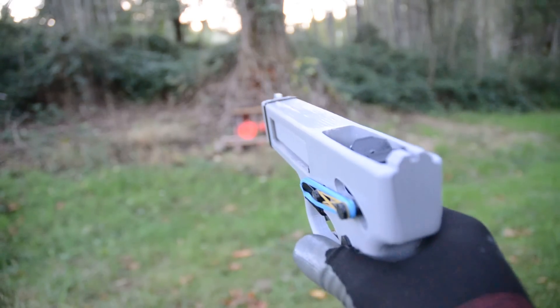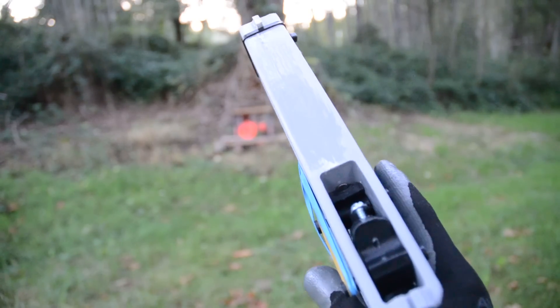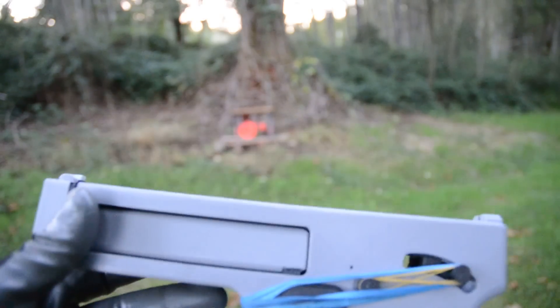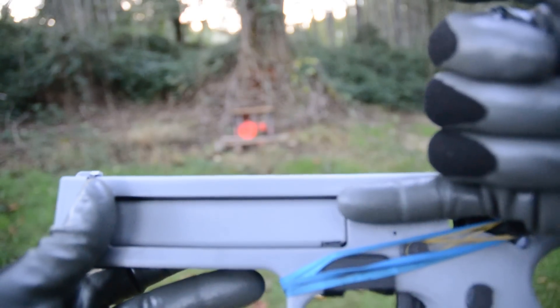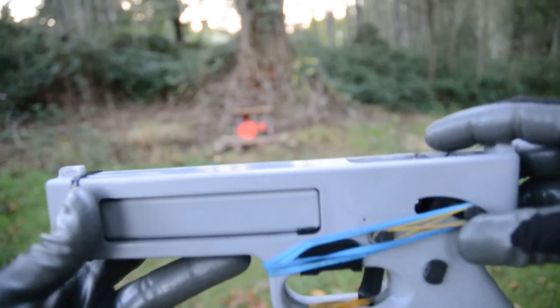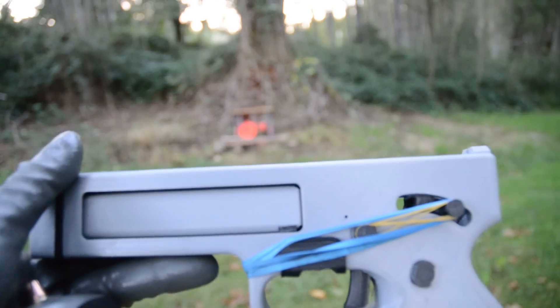I also sharpened the firing pin so it's a point. And I added a nail to the hammer because the original firing pin for the rimfire was up here, and I moved it down here for the center fire, which means the hammer was kind of hitting just the very top of the firing pin.